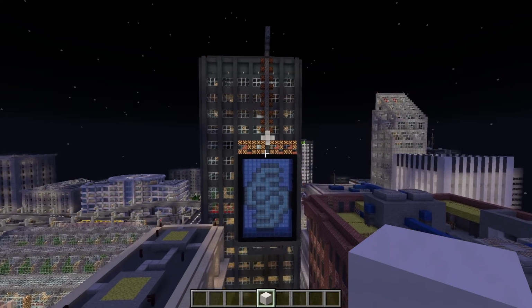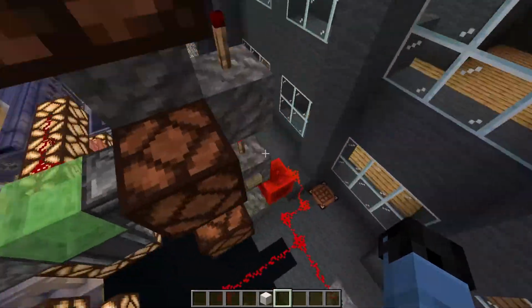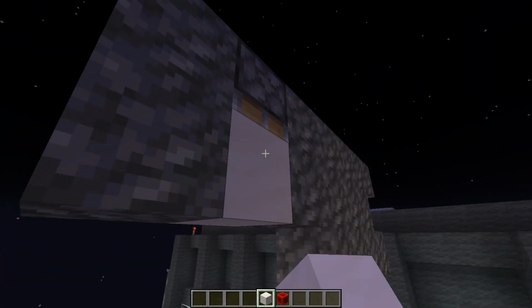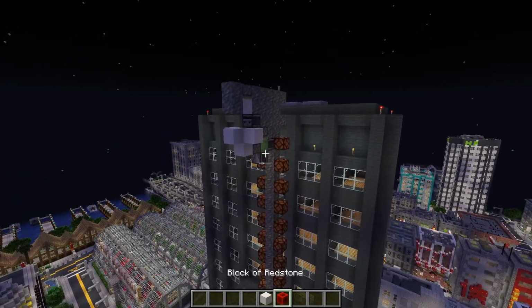2022. Now, obviously to reset it, all you need to do is break this top of the ball. Then you can reset the bottom of this by breaking the redstone block and placing it back here. Then go all the way up here and place the block right over there. And as you can see, it has been reset.